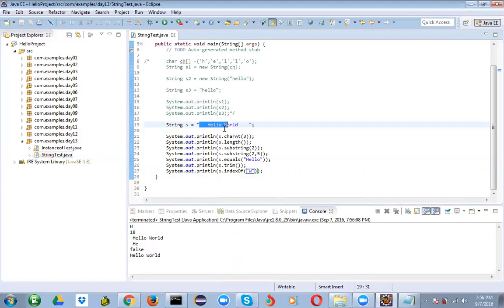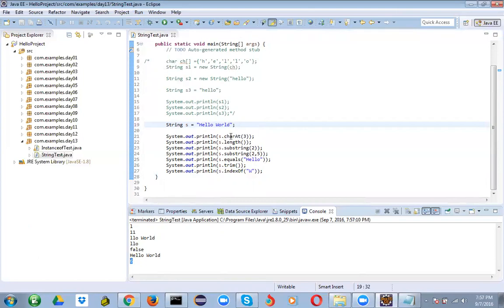Roughly it might be 9. Oh, it's counting the space also. It will count the space. If I remove the spaces, now you understood the term, right? So now it's easy for us to count. It's going to give the sixth character because it's located at that location.